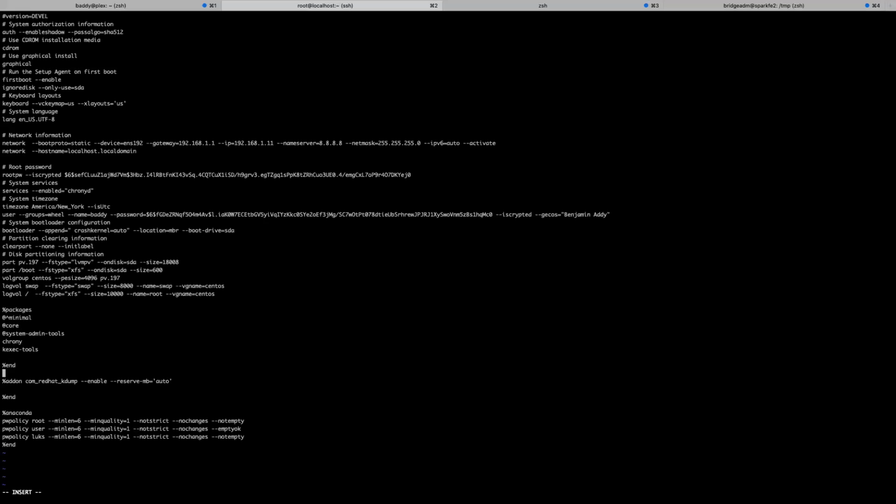And the final thing that we're going to add at the end of this line is reboot. So basically, on our new system, once this file is executed and it reads through this line, at the end of the install, it's basically going to reboot the new system.